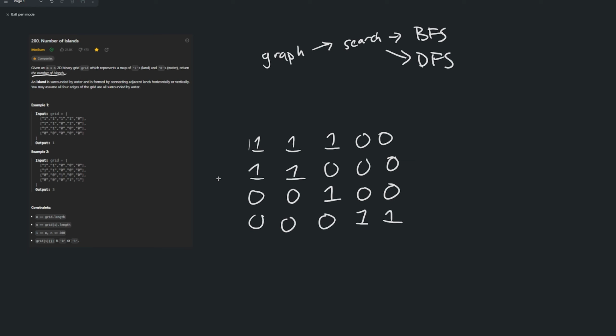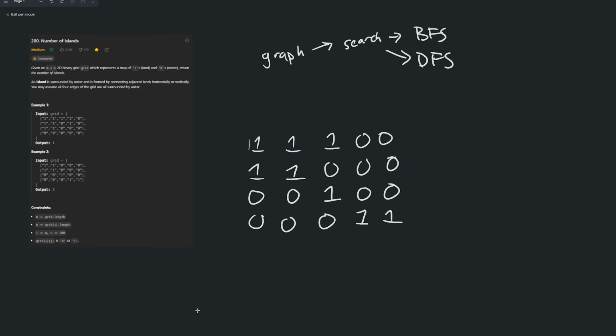Well, first, let me give you this. What does every island have to have? What does it start with? And, well, an island is made up of land, right? So there's one or more. For example, this island is just 1, but this island has 5 ones, right? There's 1 or more pieces of land.